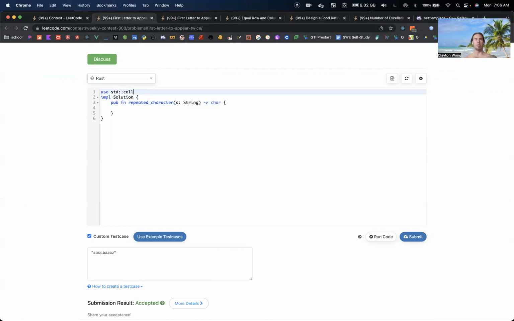Use std collections set, mutable seen, well, let's cache set new, s.chars. Return sentinel.